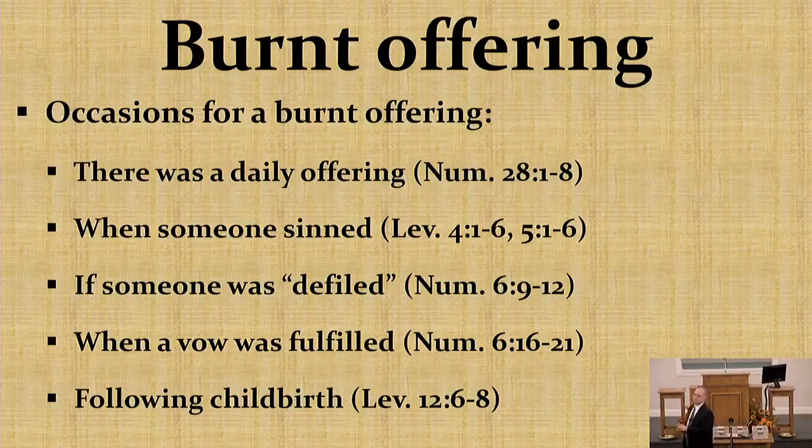Well, that wasn't what I was getting at. Mainly, it was actually the reverse of that. The grain and the wine were not for sin because they don't contain blood. The blood has to be shed for sin offerings. So for sins, it was always the animal. You could, in addition to the sin offering, have your bread and wine offerings, but those weren't for sin because there's no blood in wine or in grain.